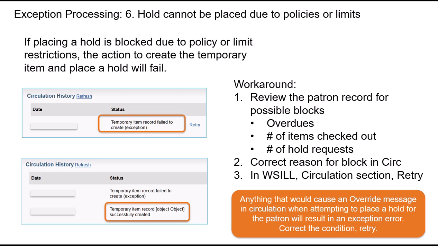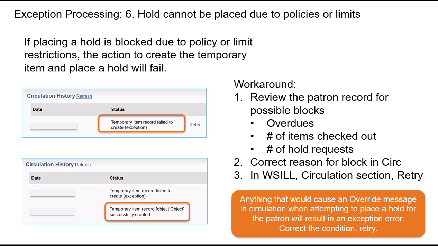Think of all the loan policies and loan limits associated with your circulation configuration. At any time, a request to place a hold could fail due to exceptions to these policies and limits. For example, if you place limits on the number of holds a patron can place, the attempt by the system integration to create the hold may fail.